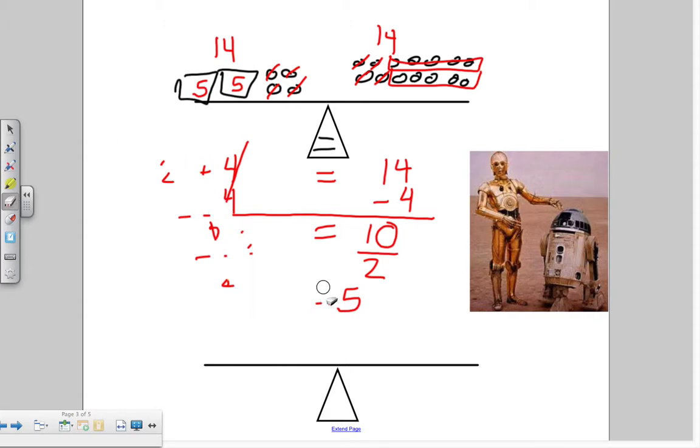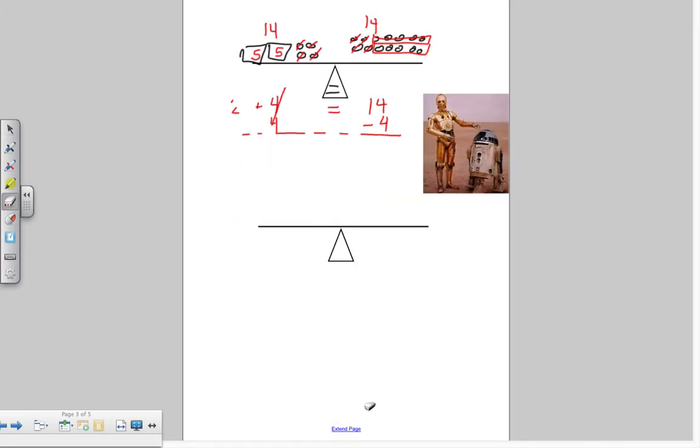I'm going to need some more room down here. Okay, so in this one, I want to do it first visually, and then I'm going to do it using algebra. Okay, so I've got, on this side, let's say I've got 10 coins, and on this side I've got 3 bags and 1 coin.